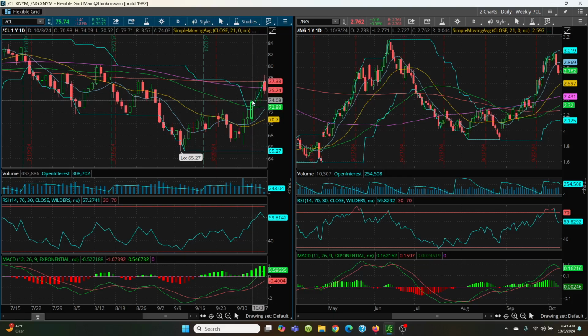Okay, what we're going to do here, you got 74.09. And then we come to the bottom of this candle. You're looking at 73.46. And then we have that 50-day at 72.88. And then right below that, you have your 8 SMA here. You're sitting at 72.49. And then we have your 21-day. But now you can see your 8-day. See how nice that's curling up? You're above the 21-day. You're headed toward the 50-day.